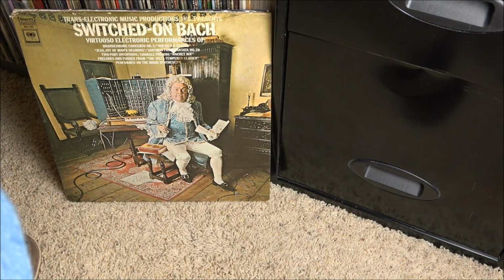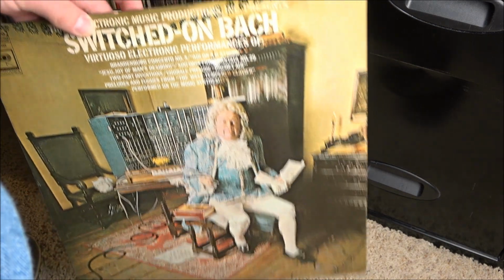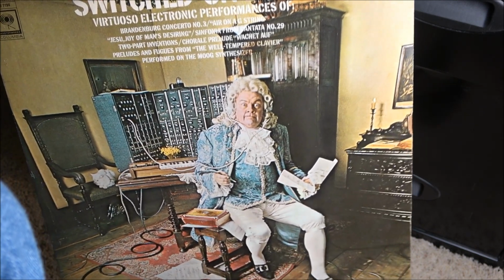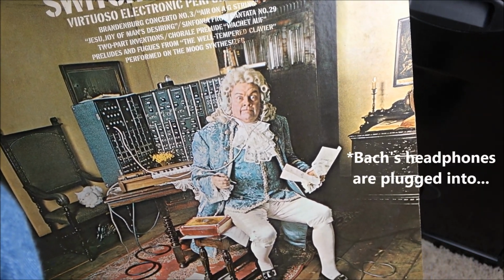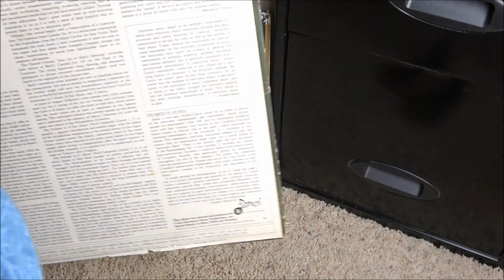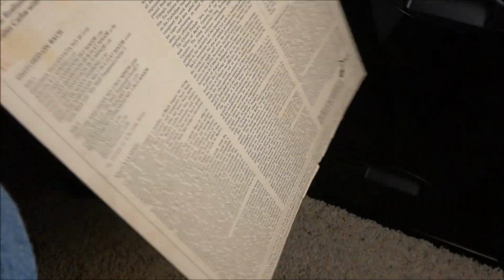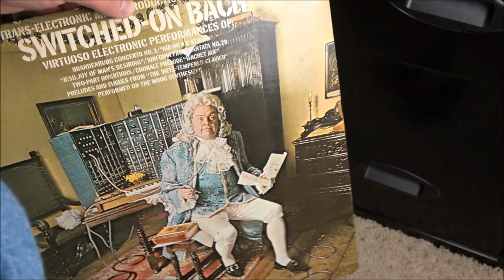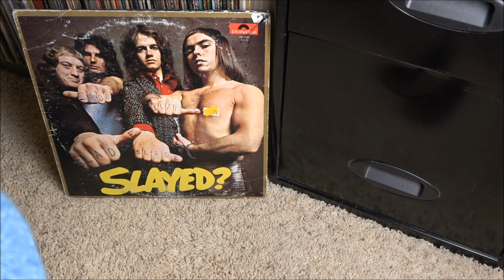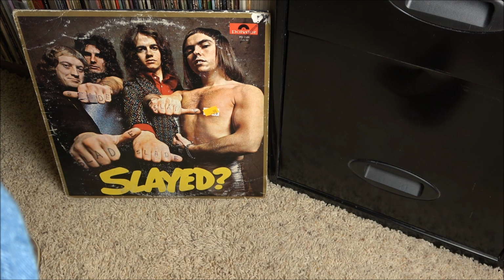And speaking of Moog, about 5 minutes too late for Switched On Archive, I finally found a copy of Switched On Bach with the original cover. And not only is it a silly cover, not that the more famous one is much better, but the headphones that Bach is plugged into, it wouldn't be giving him anything. That is not a headphone jack. But yeah, I wish I had found this just a teeny bit sooner. So this is actually my third copy of this one. I've got the one with the more famous cover, and I've got a CD issue of it on Columbia, mid-late 80s. So this is one of my go-to records for turntables, just because it's a well-mastered record, real good sound, good and punchy, and just a good record in general.